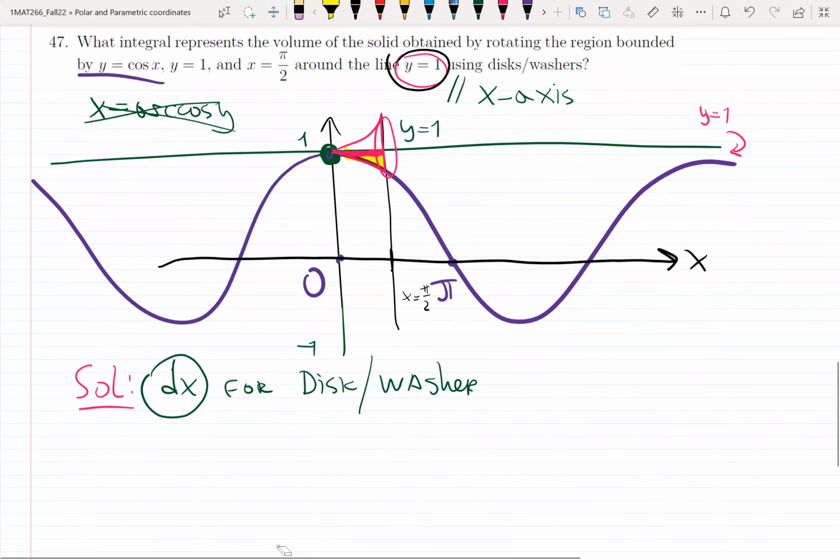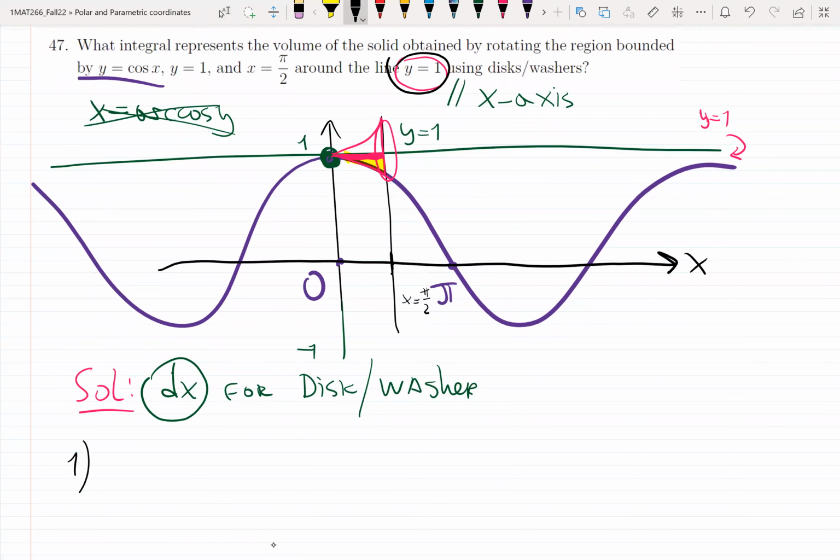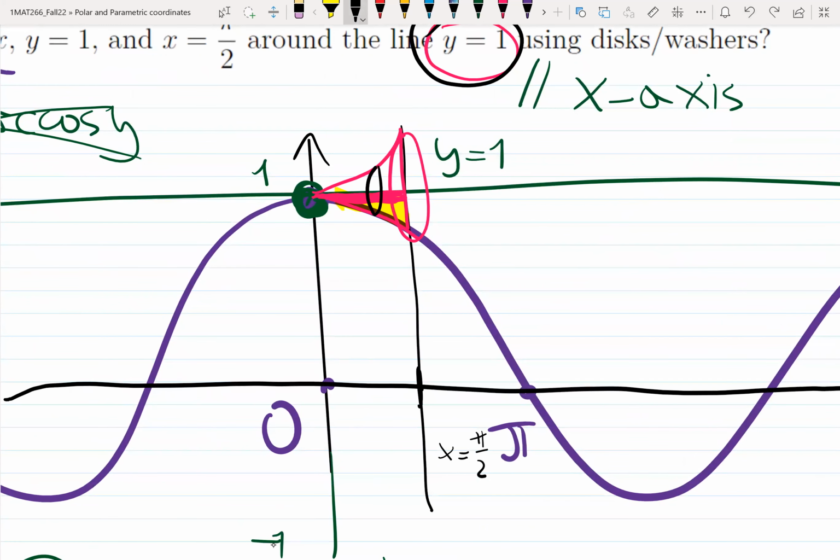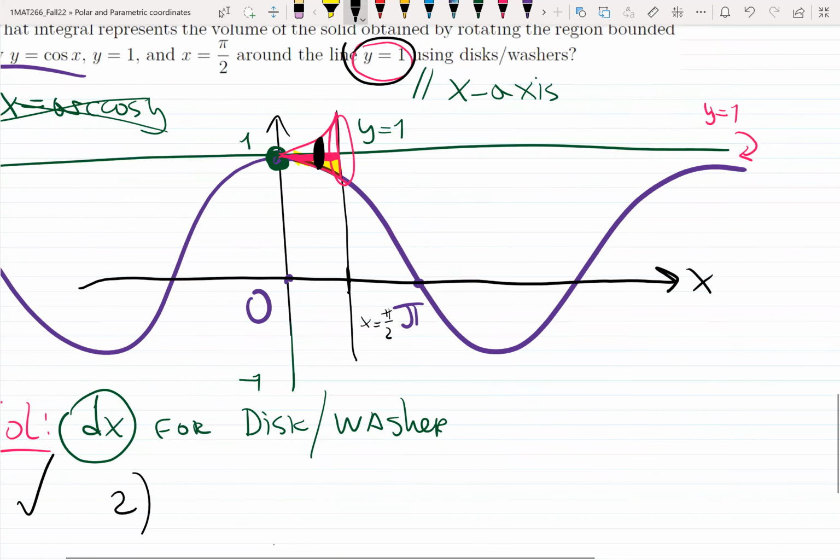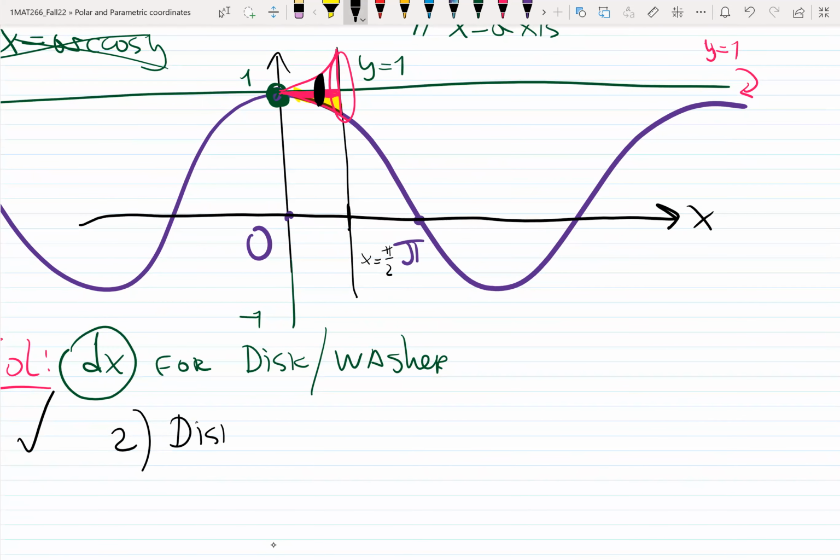Now, step 1, have the graph. Step 2, choose the case. Well, we definitely know it's not shell, but now is it washer or disk? I don't see any hollow piece inside. Do you see that this object doesn't have any space inside? That's why I know it's a disk method. Also, one more way to see it, when I start slicing it, this circle will not have any gaps. Where's the gap? There's no gap. See? So it's a disk. It's not a washer. It's a ninja disk.